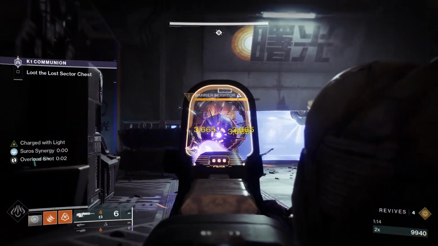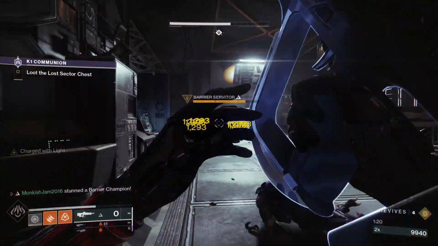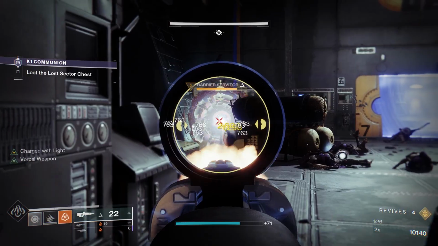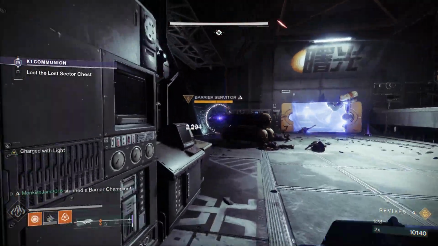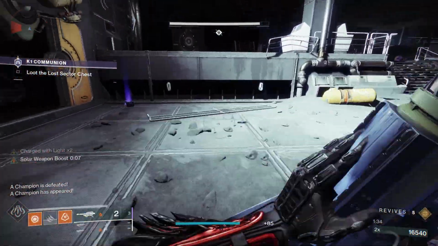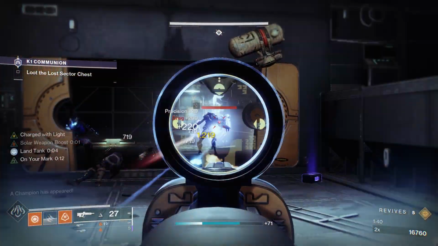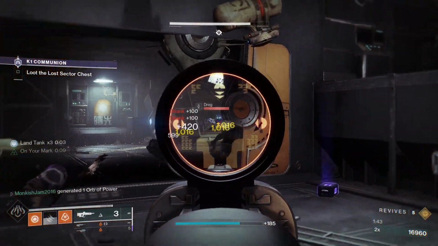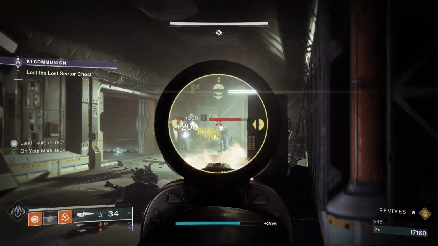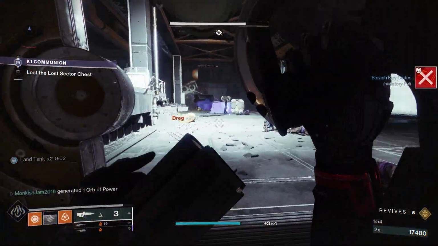So here we're just gonna keep stunning and then switch to the pulse rifle. If you're wondering why I'm using the Scout Rifle on the Barrier champion, it's just because of the solar burn, so you get a little more damage. I'm gonna stun it and then do this. I'm just gonna use Galahorn and get a finisher. I don't think that counted for the heavy. You can see more enemies. There we go. I'm gonna go pick up this heavy.